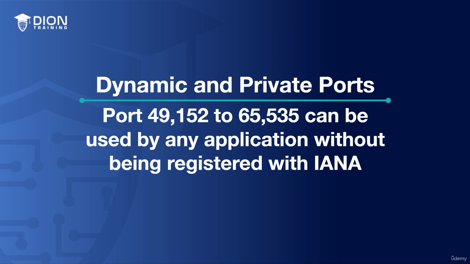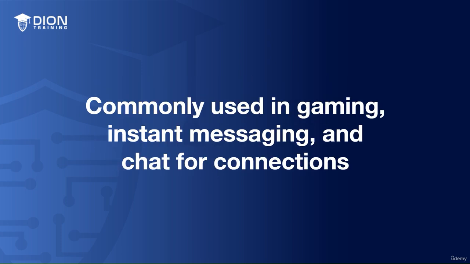Now, this range is usually going to be used by your client whenever it picks its own random high-number port for its application. Anytime it wants to have a temporary outbound connection, this is the range we're going to be using, this dynamic and private port range. It's also very commonly used in things like gaming, instant messaging, and chat too.